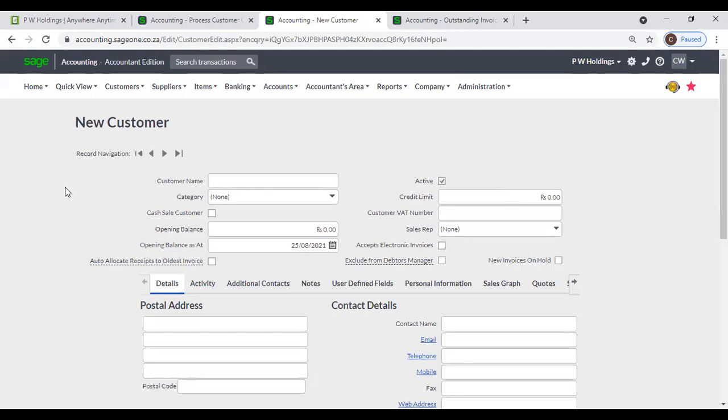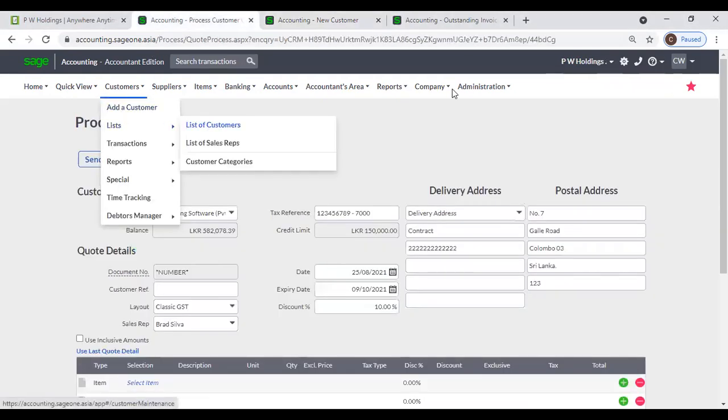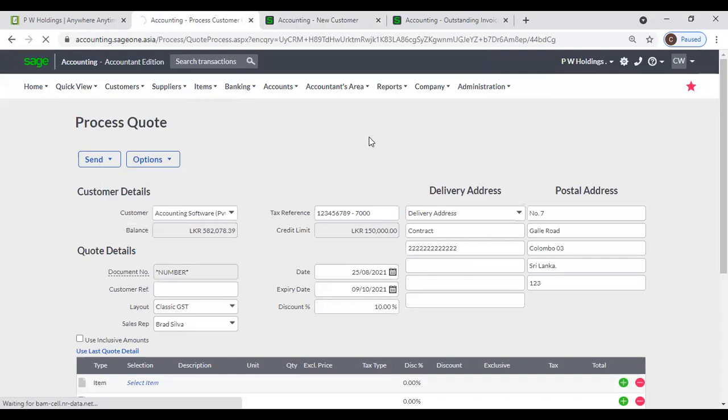After you create customers, you can view them from this list of customers.